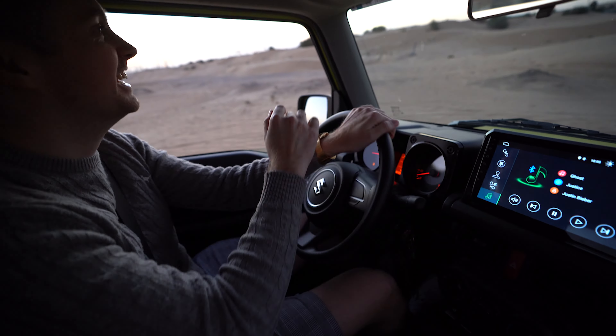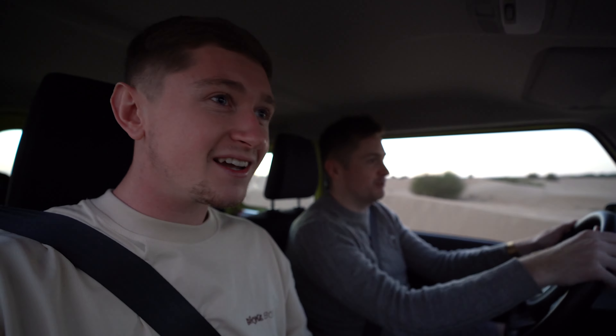Rich has just taken his new car off on the sand for the first time and it made it over fine. We've done a little bit of off-roading and got some amazing shots of the cars. Rich has now taken over the driving seat and we're doing a bit of off-roading in the Jimny. Honestly, this car is insane off-road — it just glides over everything. It's got so much clearance that when you go down something steep you just easily go over. Not roll over.